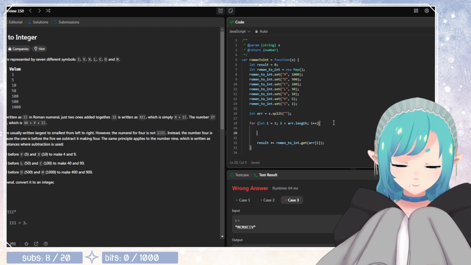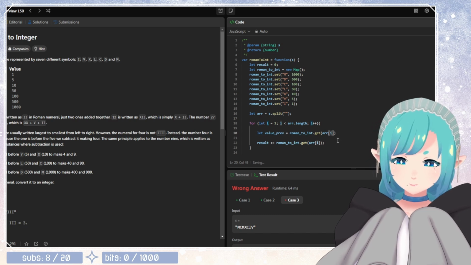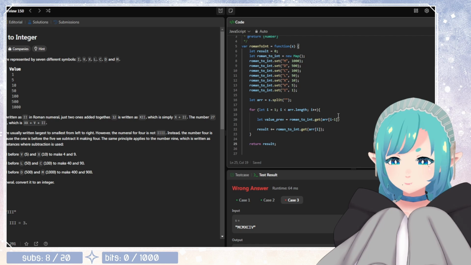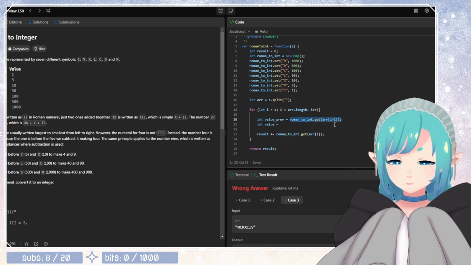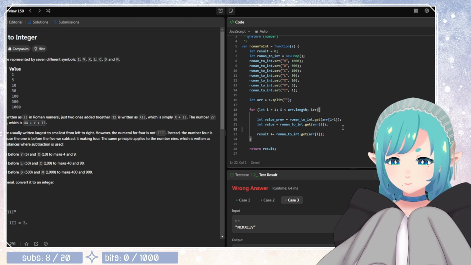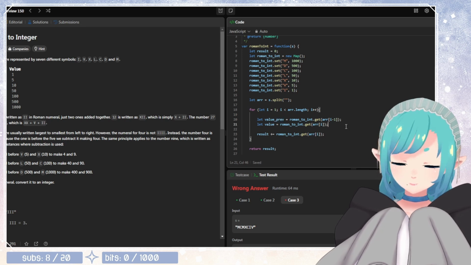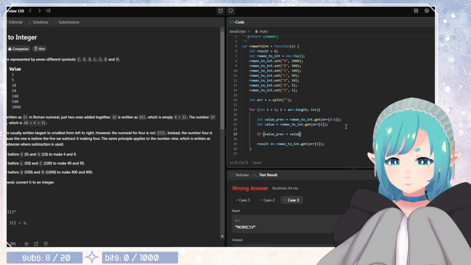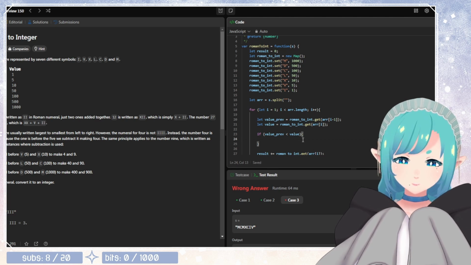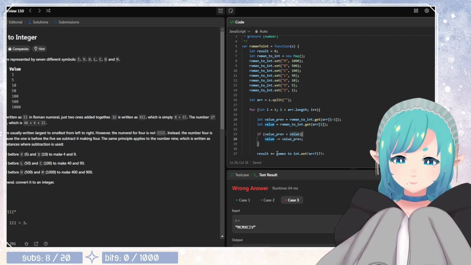So if y minus 1, if the previous value is less than the value, and then value minus equals value.